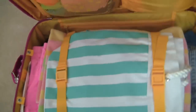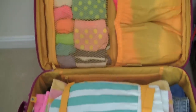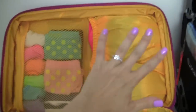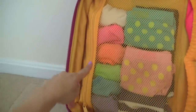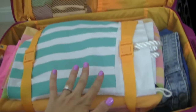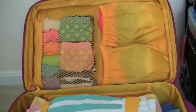So this bag here is where I keep all of my clothes, my shoes, my towels, and my undergarments. Up here is where I have my underwear, sports bras, regular bras. Then I have my bathing suits in here and then I have socks over here. I always keep all of my undergarments in the top part of the suitcase in these little zippered or elastic compartments because it's the perfect place to keep them. They're out of the way, the things aren't going to get lost in the bottom of the suitcase, and they stay folded more or less.